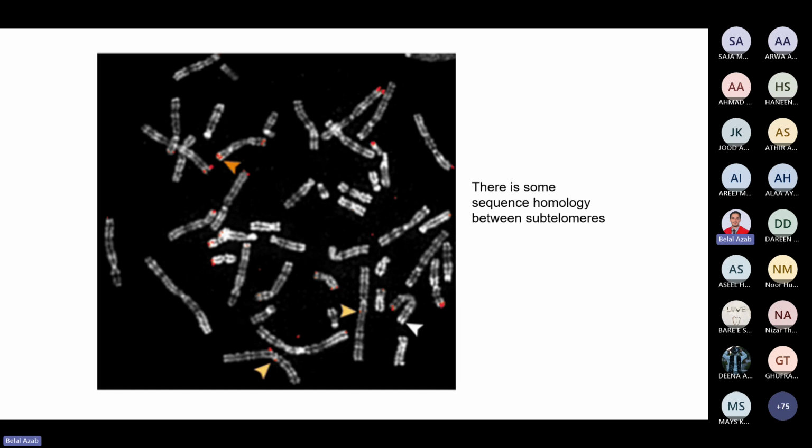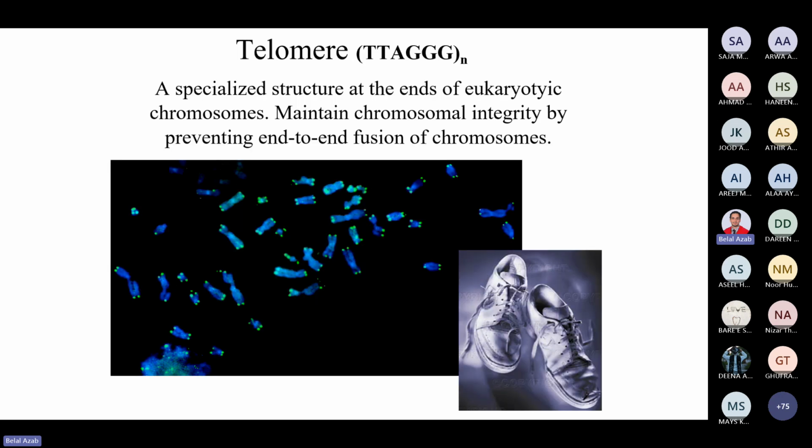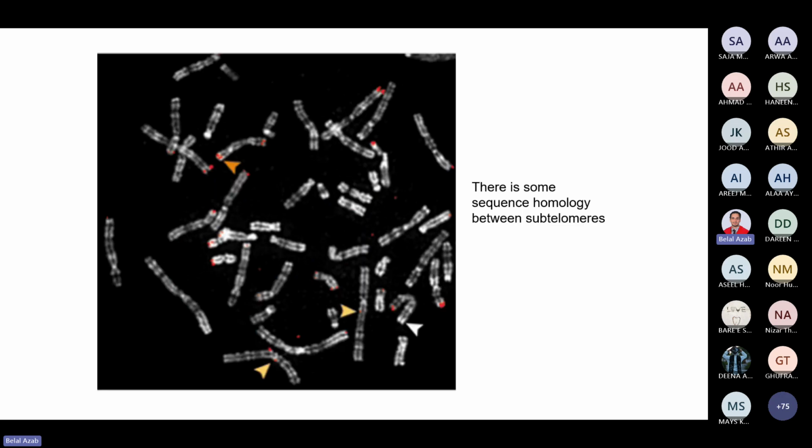This is another picture showing you that even though telomeres have the same sequence in all of the chromosomes, the subtelomeric region is where you start seeing sequences that are more unique to a chromosome or certain chromosomes. And then if you go further inside towards the centromere, you will start seeing genes that are unique to different types of chromosomes. And with this, we conclude today's talk.